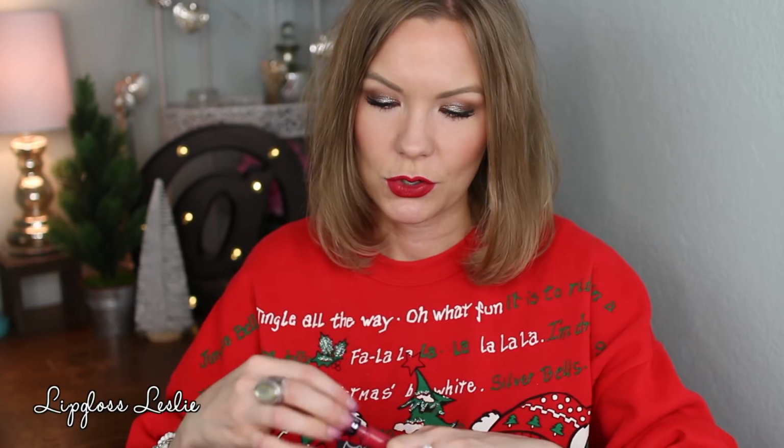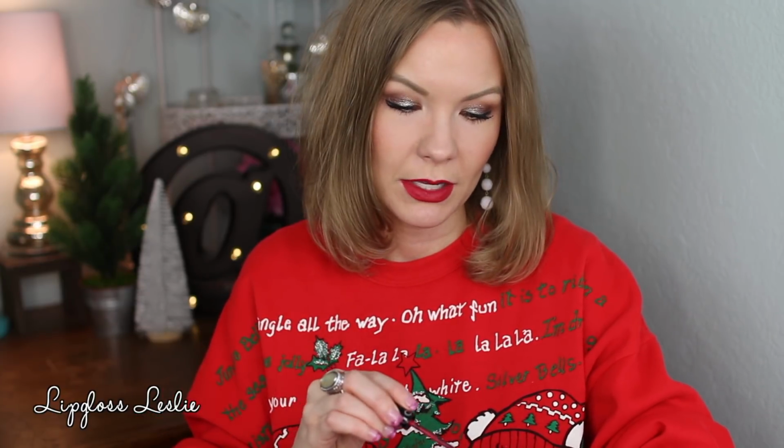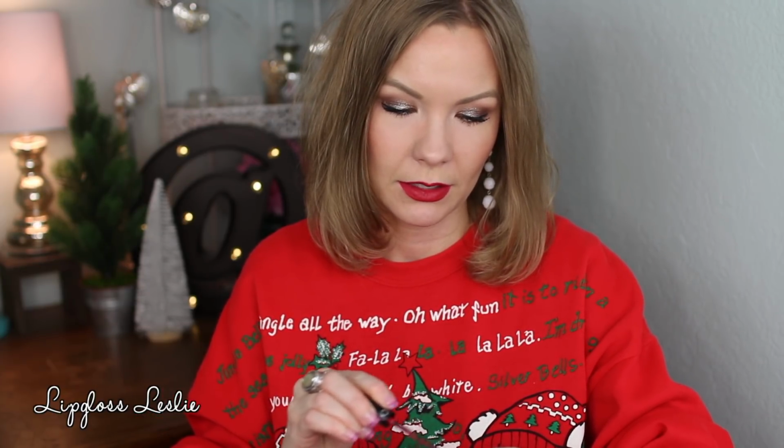And then lastly, my lip favorite for the week would definitely be this combo right here, but they're beautiful individually as well. This is the Sephora Cream Lip Stain in number 3, and I think it's watermelon something. I'll list it down below for you, but number 3. And then this is the NARS Velvet Lip Glide in La Palisse. So let me show you swatches individually, and then I will show you swatches layered. I have them layered, so you're already getting a sneak peek. This is what they look like layered.